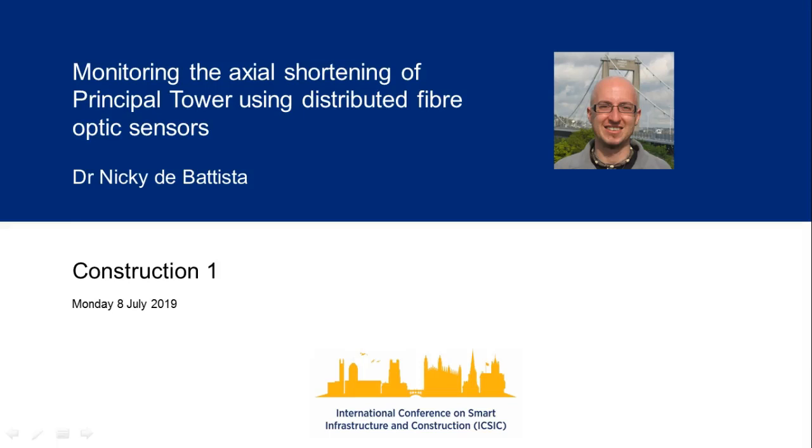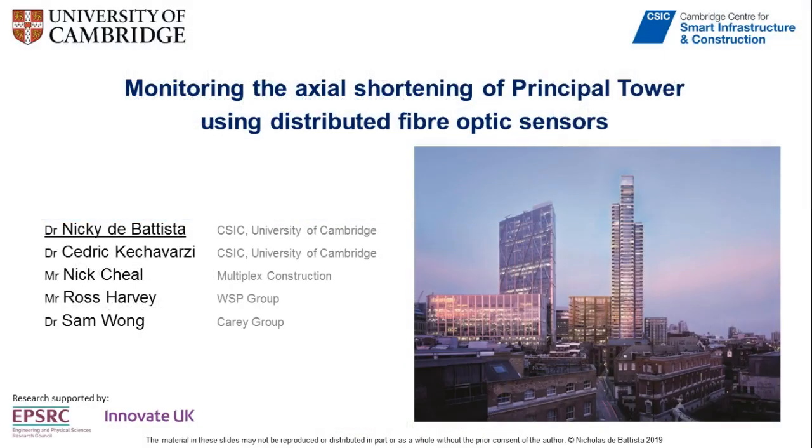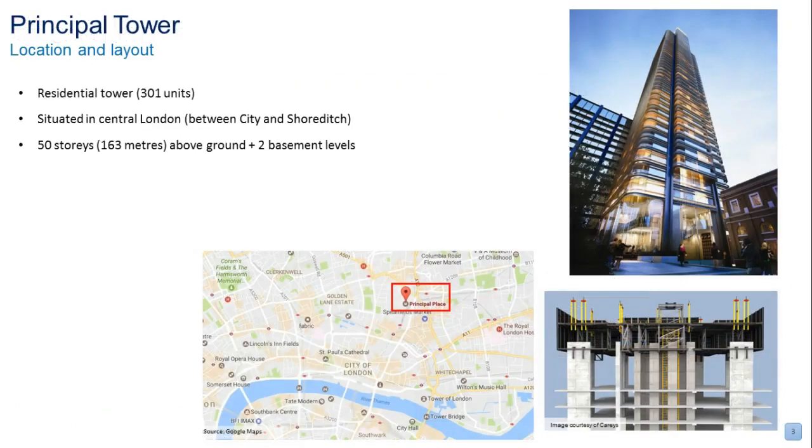monitoring system using distributed fiber optic sensors, which we developed here at CSIC, to monitor the axial shortening of tall buildings as they are being constructed. This is a project which we carried out in collaboration with our partners Multiplex, WSP, and Kerry's. Principal Tower is this building here on the right, and it's just about to be completed now in central London.